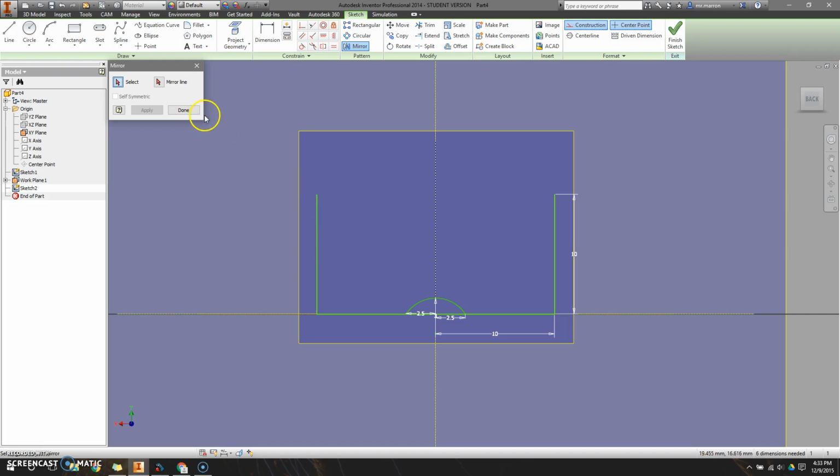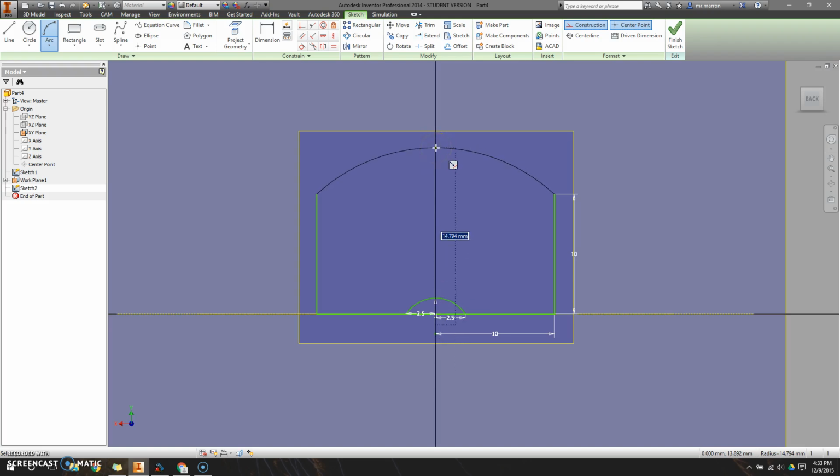Now to finish this out, what I'm going to do is create another arc between the two tops. I will then select the 3-point arc tool, select my beginning, my end, and then I will make this somewhere around 14 millimeters in radius. And once more you can see that again it is a hashed construction line because I forgot to unselect construction. So at that point you can see I have the basic outline shape of the rear of my vehicle. I am now completed sketching this part.